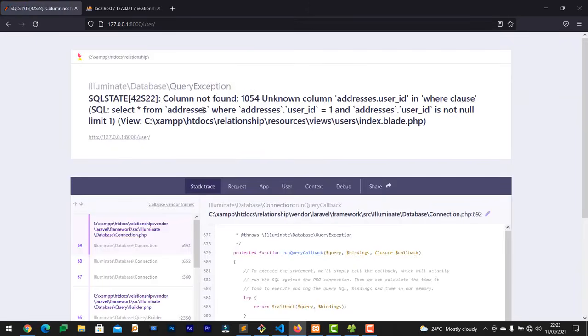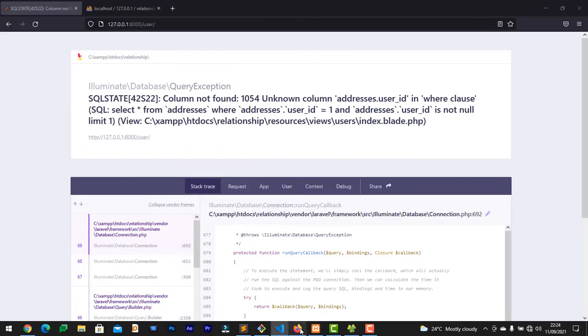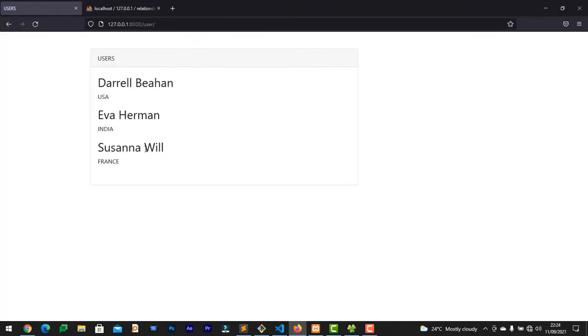Now as you see, it is not going to work, because this user_id has changed, and it is trying to fetch the user_id which we have changed. So to solve this, we are going to pass the second parameter userID, which is the foreign key. Now refresh, it should work. You see, it works well.